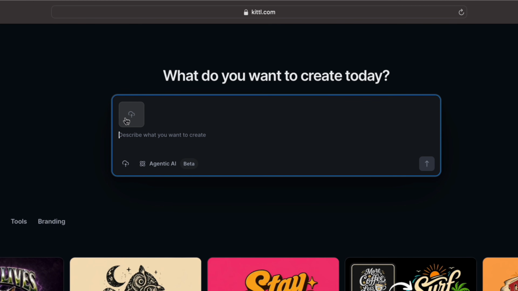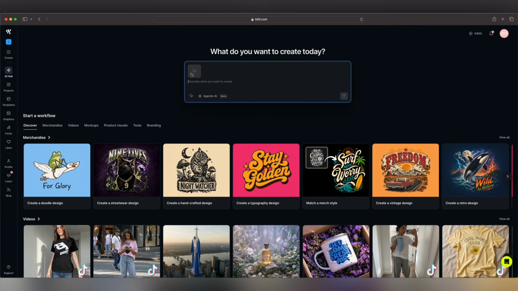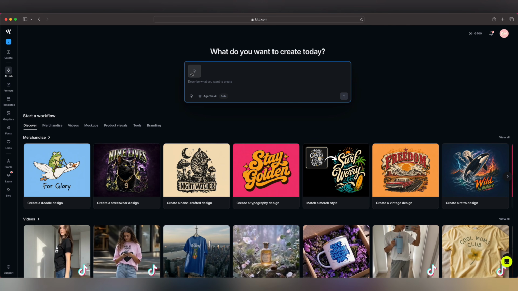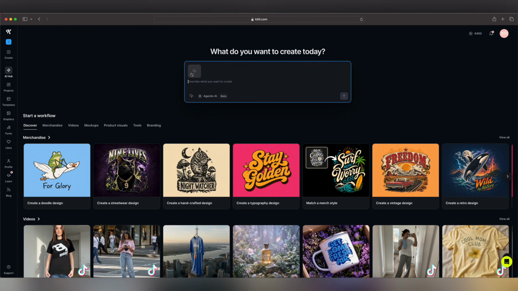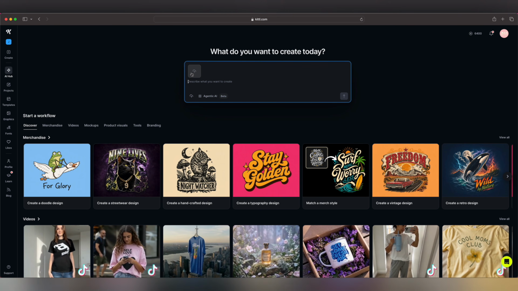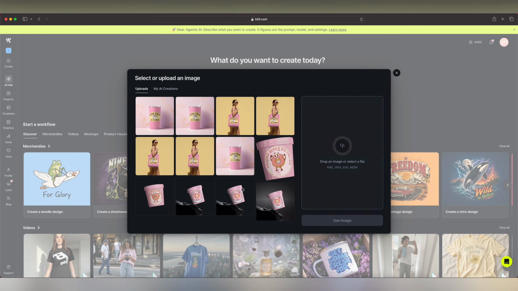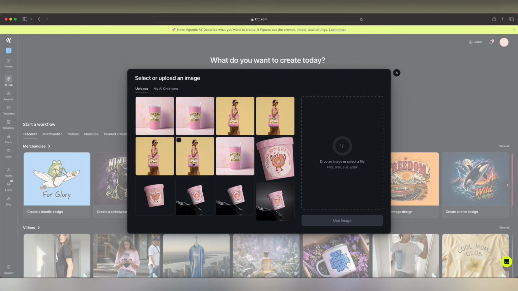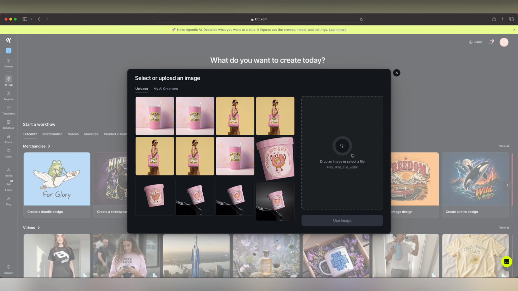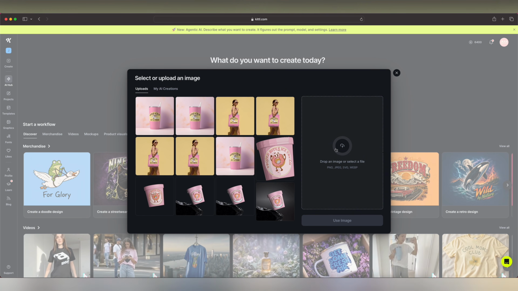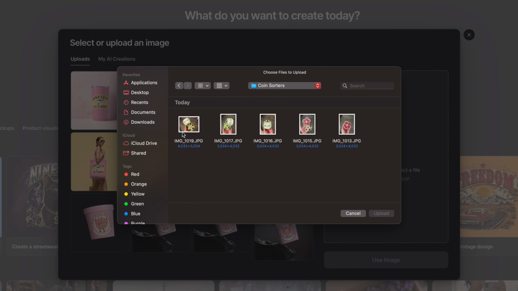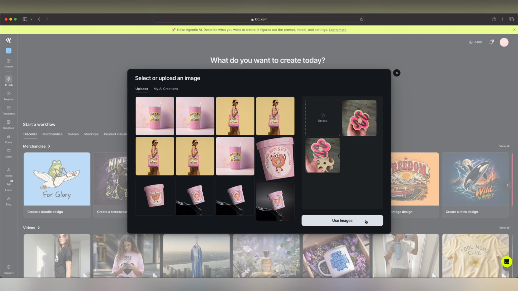So I'm going to go ahead and start with one of my coin sorters, and I only took about 2 or 3 pictures because I don't really have time to take so many different product photos. And you'll see today how many product photos I can create using Agentic with so little time and little effort. By clicking here, you can upload either an image you already have within Kittl or upload your very own file on your computer here. These are all of the pictures that I took on my phone of coin sorters that I made. I'm going to start off with one first. I'll start off with this mochi donut coin sorter one, and I'll upload both of them. I'll use these 2 images for my references.